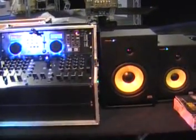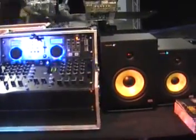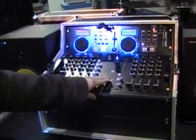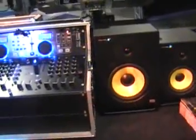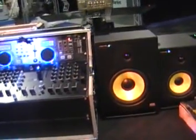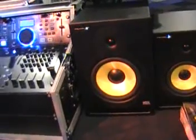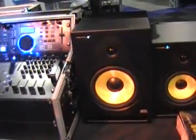They are. The mids aren't harsh. That's the one thing I listen for when I look at speakers: harsh mids. If they have harsh mids that hurt me to listen to, I don't want them. I like nice, crisp highs and lows, and I need to hear my mids, but they don't need to hurt. If it hurts, something's wrong.